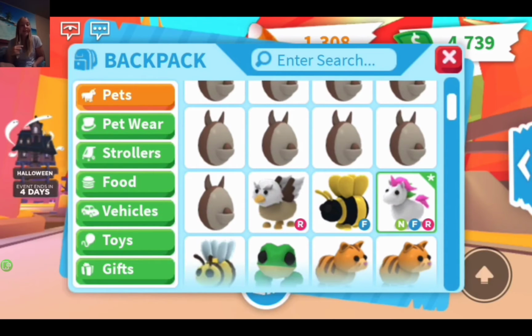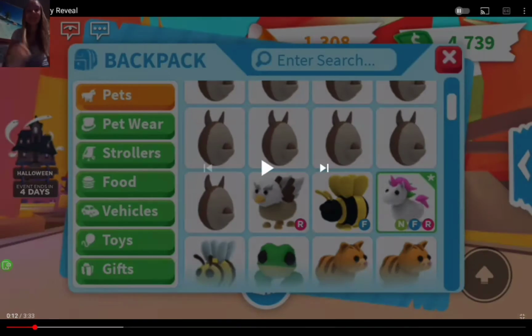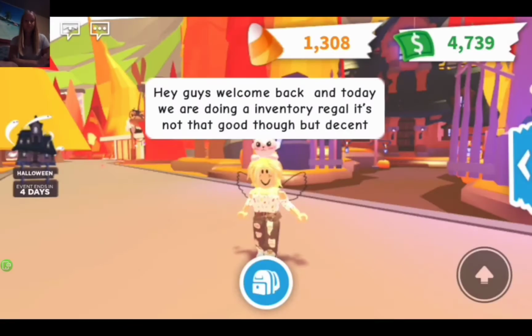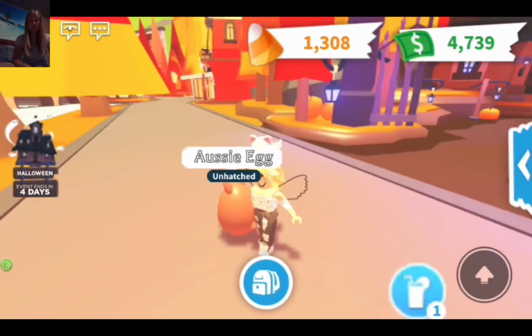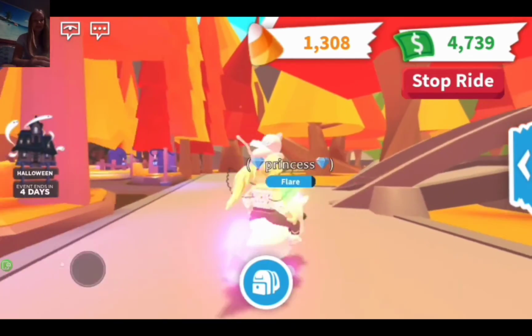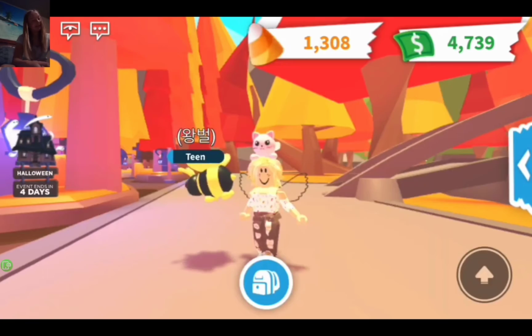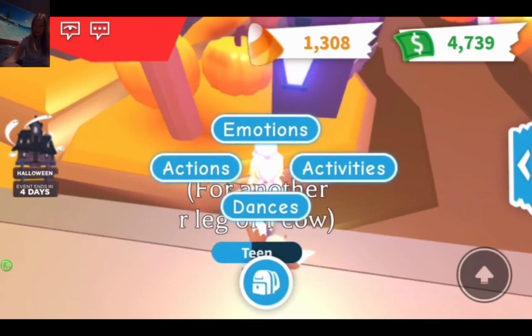Okay, so I have three legendary pets. Now I have about like... Okay, let's just do this one. So all these Aussie eggs, I only have three now. I still have my unicorn, which I traded, but I'm going to make it again. I'm so close, and I have one more left. Still have that.